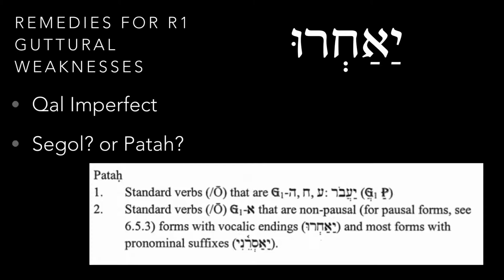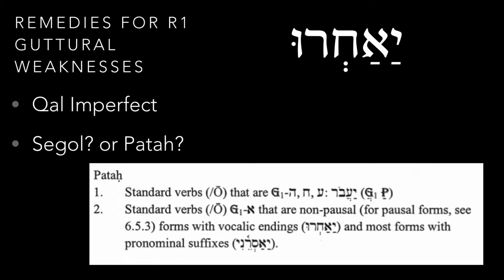And what he means by pause is typically when a verb is in pause, what that means is it takes a heavy disjunctive accent, something like an athnach. When that happens, this R2 will typically not reduce because it's in pause and has a hard disjunctive accent. The verb will retain the original thematic vowel. And in this case, I've left it as an A. I honestly don't know which one it would be. It's probably an O if that's the standard, but either way, the example I give you is an A.